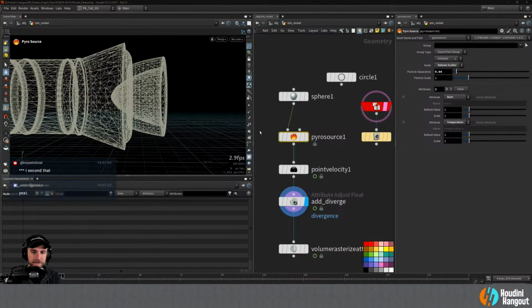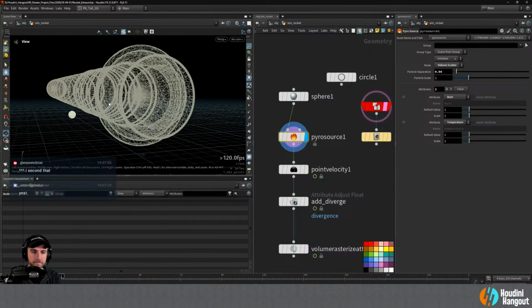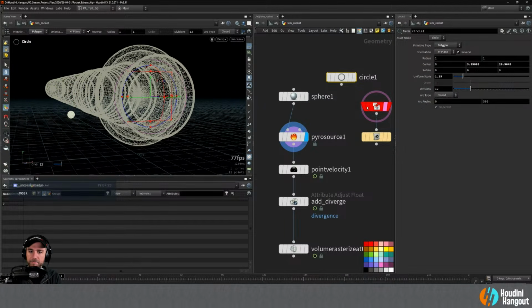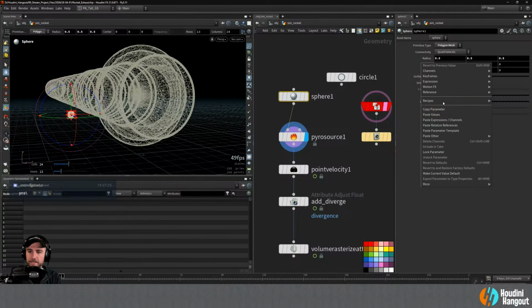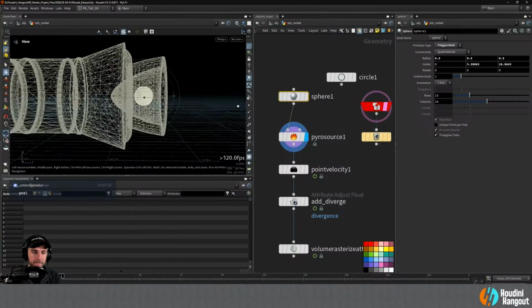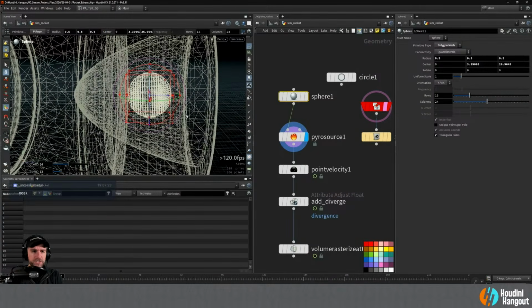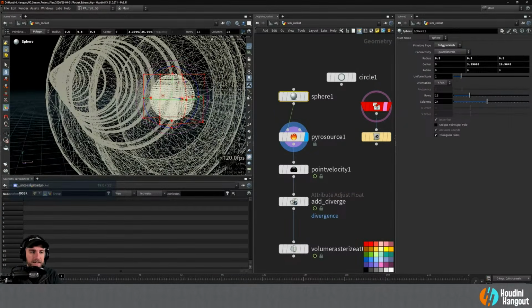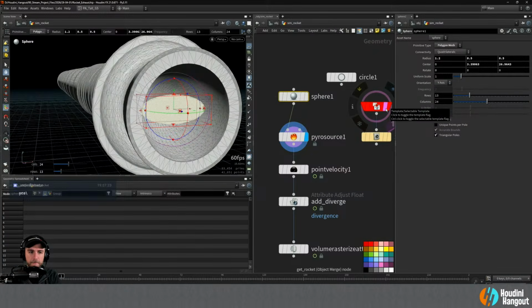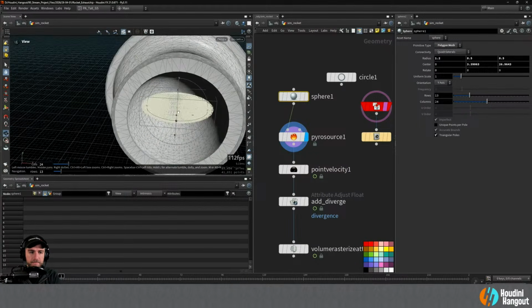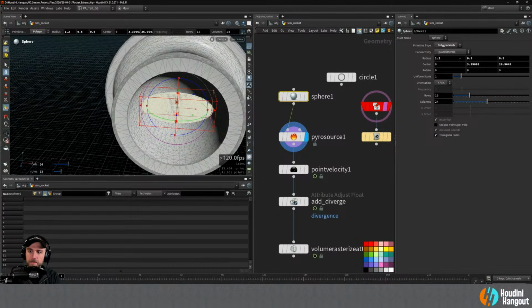Nice. So let's do a volume scatter then. Oh, that's way over there. Let's see here. I'm just going to copy this parameter and paste the values here. Great. And I think what I'm going to do is squish it. That's kind of what I would think. You probably don't want it to be an actual sphere. You want it to be a kind of flattened sphere. So let's do that.